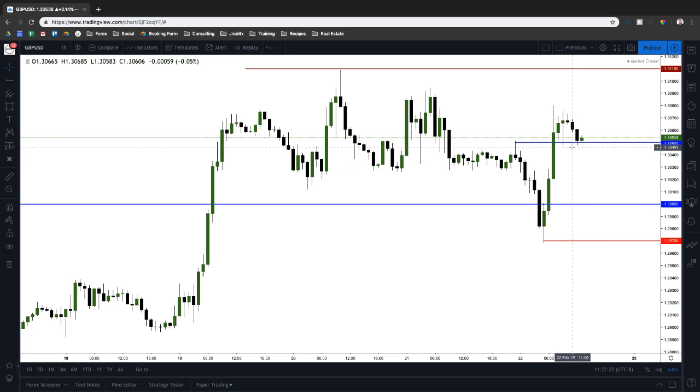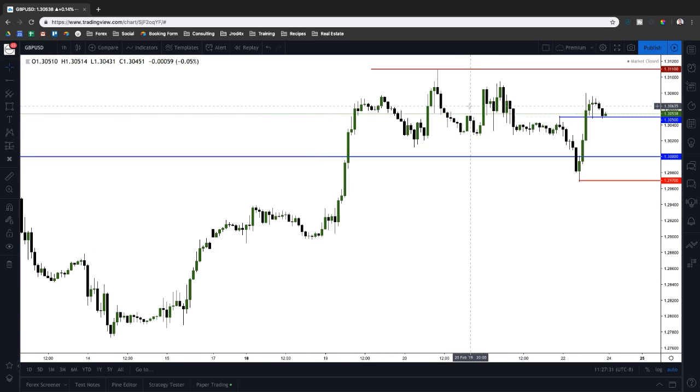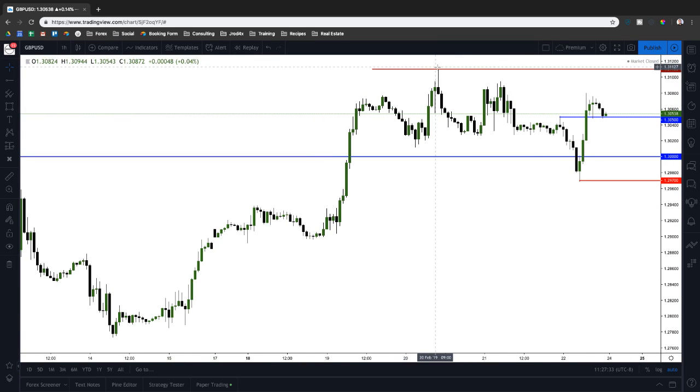So we could definitely see 1.3050 provide some level of support and see the market start rallying up from here. So like I said, though, I want to wait for the market to get above 1.3110, because at that point we will have a kind of proof that this market is wanting to go higher.